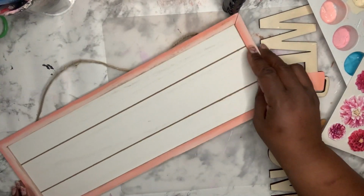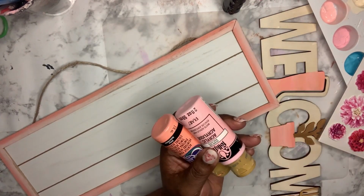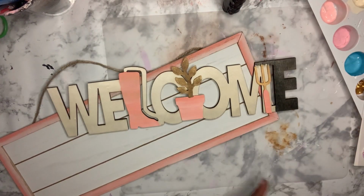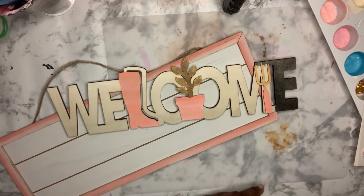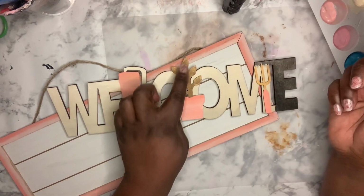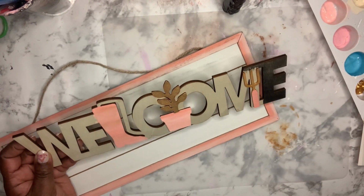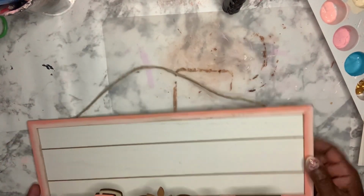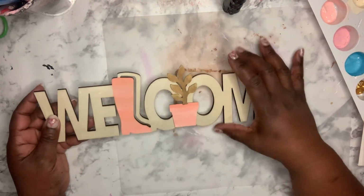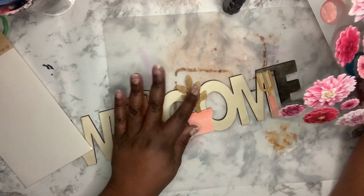So next, this is a sign that I got from Dollar Tree. I painted it already, but before it was just wood on the rim of it. So I painted it with my two favorite colors again around the edges. And then I got this welcome sign out of the spring garden section at Dollar Tree also. And I added some of the paint to the boot and to the flower pot, and then in that little garden pick right there at the end by the E.